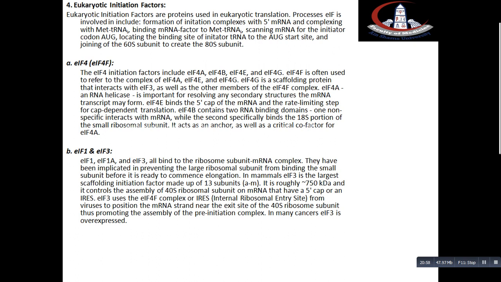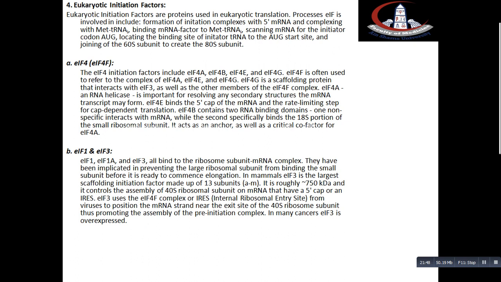Initiation factor 2 has 3 subunits, alpha, beta, and gamma. The former, which is the alpha, is of particular importance for cells which may need to turn off protein synthesis globally. When phosphorylated, it sequesters initiation factor 2B, which is a guanine exchange factor. Without this factor, GDP cannot be exchanged for GTP, and the translation is repressed. The initiation factor 2 alpha induced translation repression occurs in reticulocytes when starved for iron. Additionally, protein kinase R phosphorylates initiation factor 2 alpha when double-stranded RNA is detected in many multicellular organisms, leading to cell death. This is the function of the initiation factor 2.